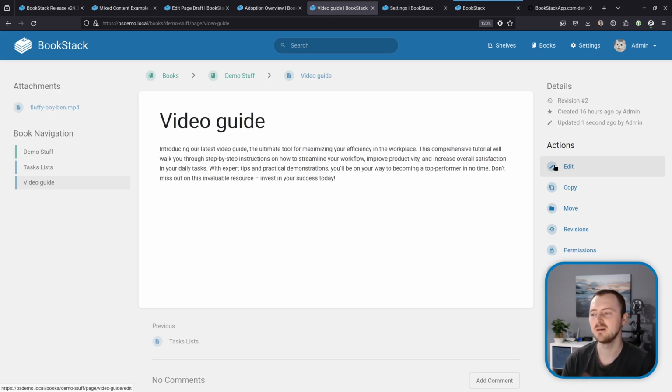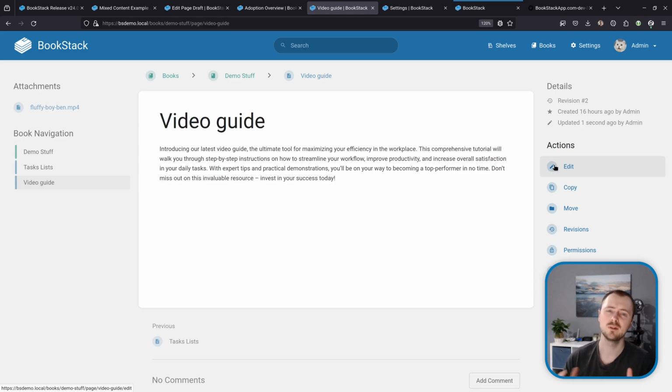So attachments are now served in a way that allows this kind of streaming and partial data support that allows those things like the video timelines to work correctly. Although I should note, if you're using something like S3 storage with BookStack, then the video currently still has to be completely downloaded to the BookStack, and then BookStack will serve part of that video back to the browser. But if you're using the standard local storage system for attachments in BookStack, that should work fine.